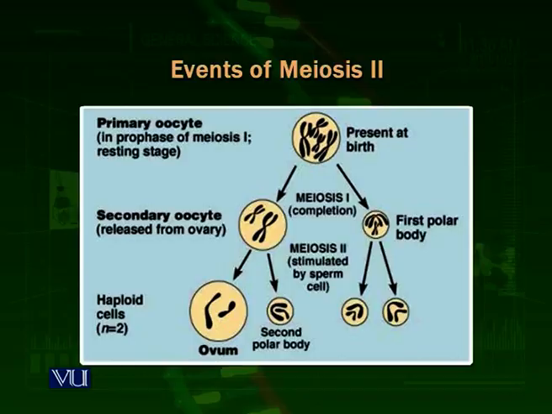There is another difference in meiosis between males and females. In males, one germline cell divides into 4 equal sized cells. It means that one germline cell makes 4 sperms with a haploid number of chromosomes, n number of chromosomes. But in females, there is a difference. As you can see in the diagram, after meiosis I, which is the reduction division, the chromosome number becomes half. But when the cell divides, it divides unequally.